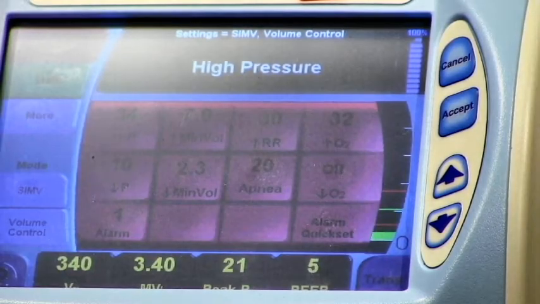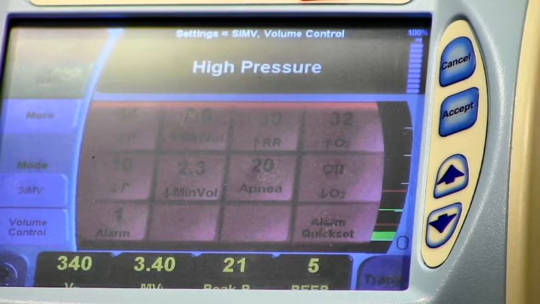Now, anytime I see changes in a high pressure limit on a patient ventilator interaction, I think a problem with the patient. The reason I say that is because if the patient's biting on the tube, that will change the diameter of the tube. That will increase restriction of the airflow going through the tubes. The machine is very sensitive. It's going to notice that. If a patient develops a pneumo or has a sudden increase in pressure, or if the patient's coughing, anything like that is going to give you a high pressure alarm. If there's any resistance in this circuit, you're going to get a high pressure alarm.